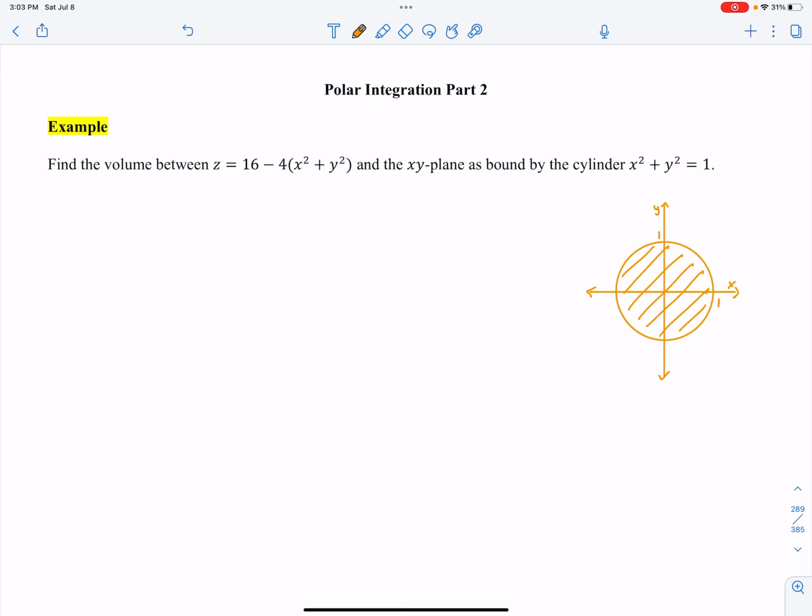And it's also moved straight up, so it's right above the region that they're going to give us. They want to know the volume between that paraboloid and the xy plane, which is flat there, right? Z equals 0. So I'm going to write that down because we're eventually going to be heading towards that, and it's a good thing to note that the xy plane is 0, and then the surface here, and remember that we want the area or the volume between, we take top minus bottom.